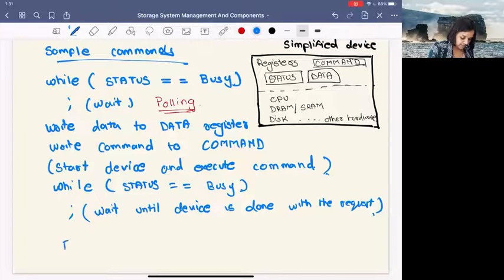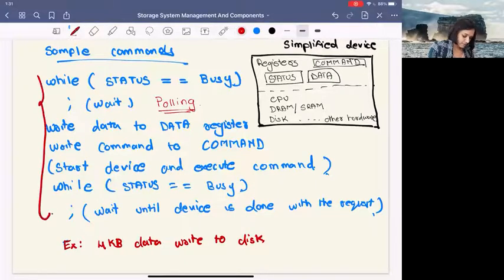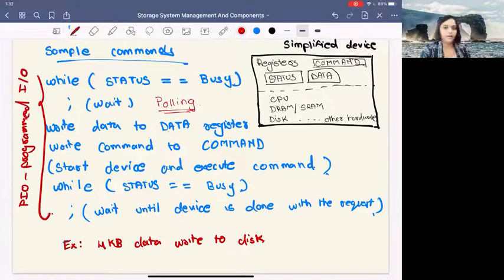Like, as in the example we discussed, if we want to write 4 KB data to disk, we call this way of writing where we would poll and wait as PIO, programmed IO, where the CPU would issue some command and then it would wait for that device to complete that command before it returns to another task.